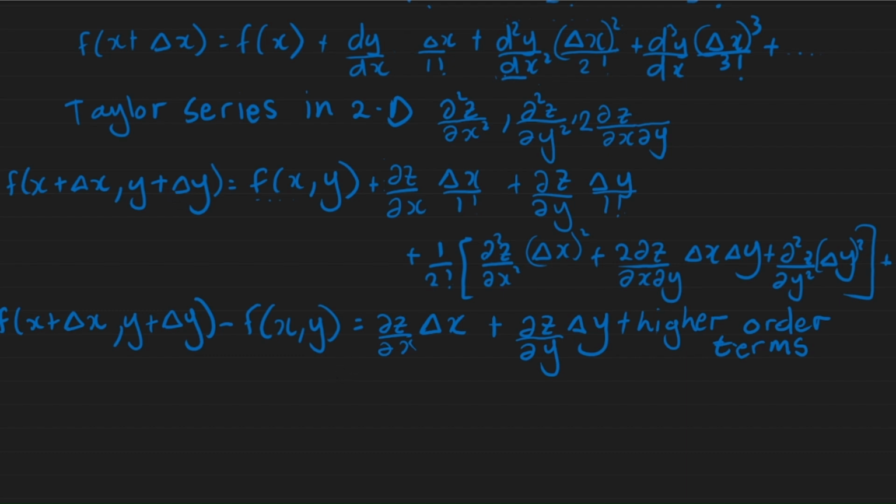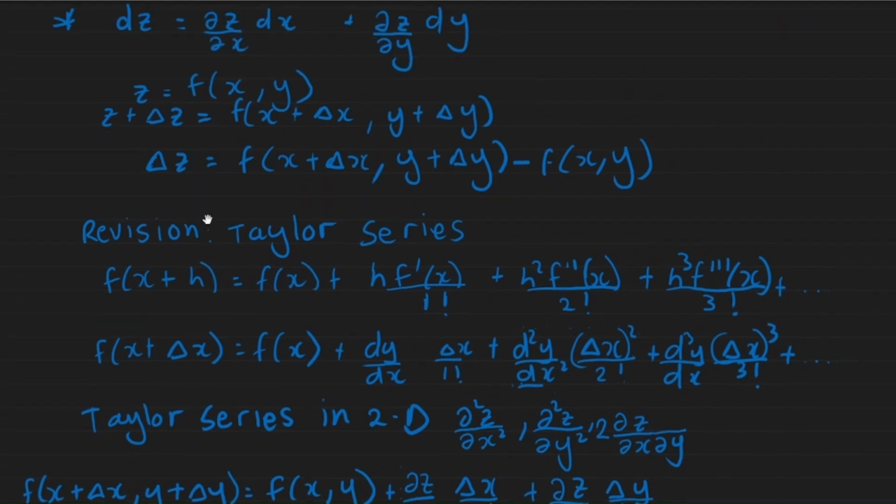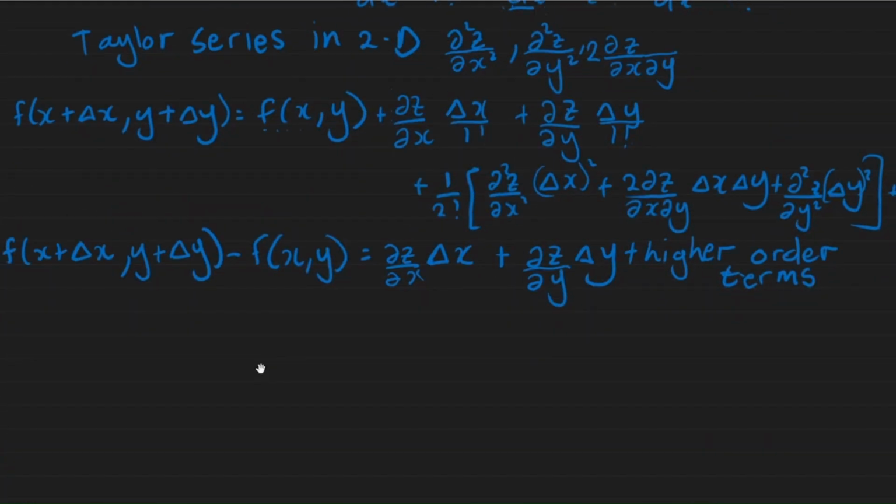What we're going to do is start taking a limit. So when we say we're going to take a limit, we mean that, but before we even do that, if we just look at this term on the left-hand side, if we go to the top, we see that delta z is equal to f(x plus delta x, y plus delta y) minus f(x, y). And if we look at this term on the right-hand side, we see that it's the same as this term here, what's on the left. So this entire term on the left is just delta z.